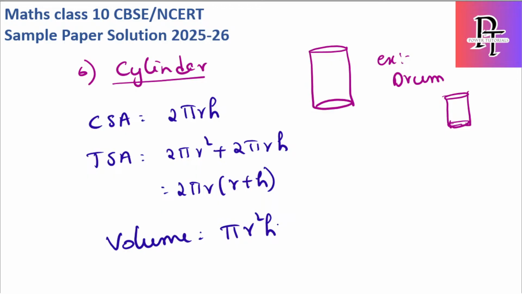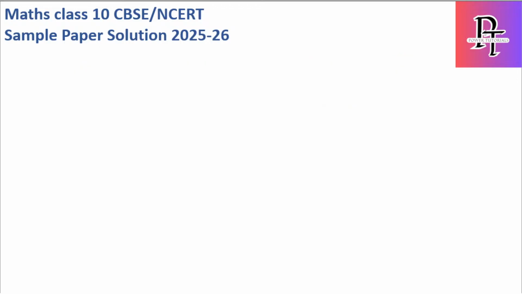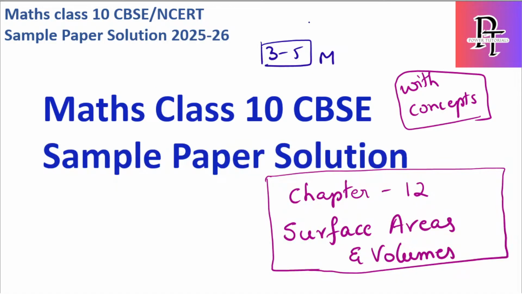Thanks for joining. Okay, let's continue with the sample paper questions of surface areas and volumes now, because as of now the formulas have been covered. So a total of 6 marks weightage is present in the sample paper, and as per previous year questions also, I can say at least 4 marks will be coming from this chapter.